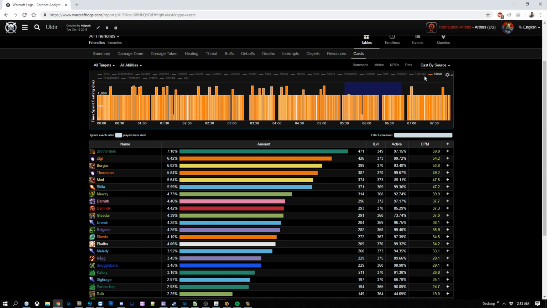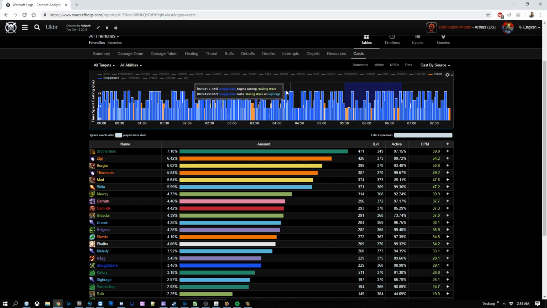But it does show you here, and here's another example, where he casts Potion of Replenishment. There you go. Like I said, where he is out of the game for a good 10 seconds, I think, for a potion. So from 3:14 and then back up to, if I can get it here, 3:24. So 10 seconds where he starts throwing out heals again. And you can compare and see, was there a difference in healing? I'm sitting here healing a lot all throughout the fight, a couple of gaps there. And you can see where people are being inactive.